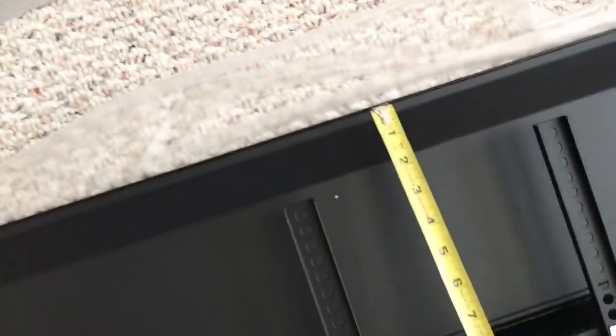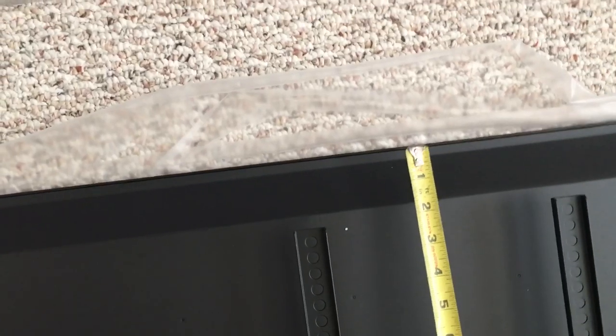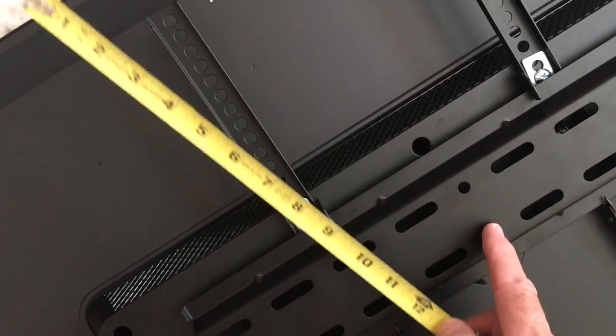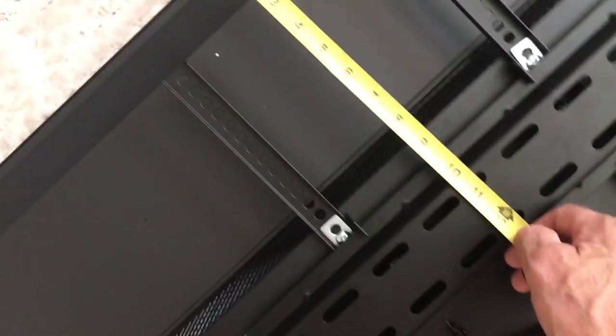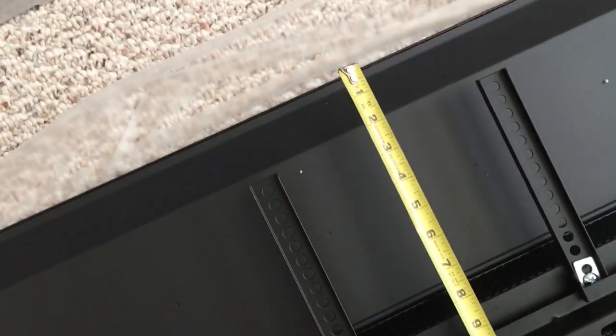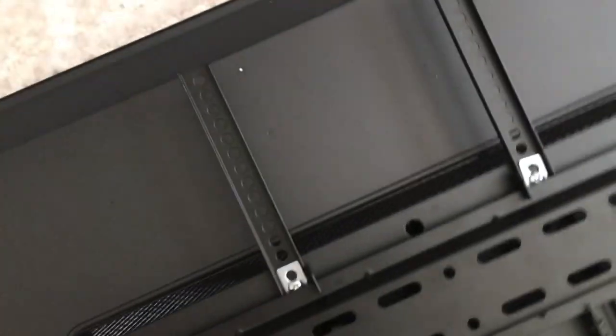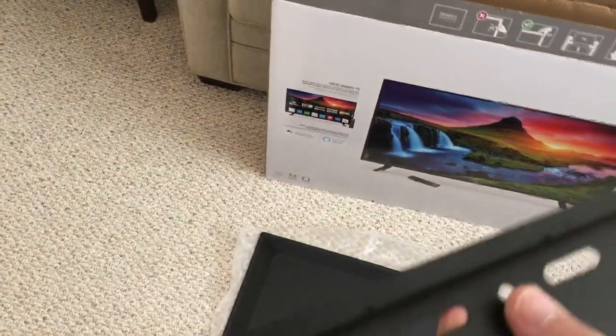So, let's measure from the top of the TV to this center hole here. Hopefully this is going to hit a stud, but we'll talk about that later. So in this case, I'm talking 10¾ inches to the top of the TV. Okay, so that's going to be important. Let me take this off. So 10¾ inches from that hole right there to the top of the TV.